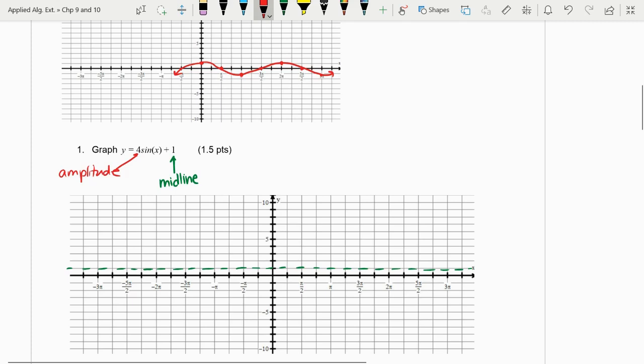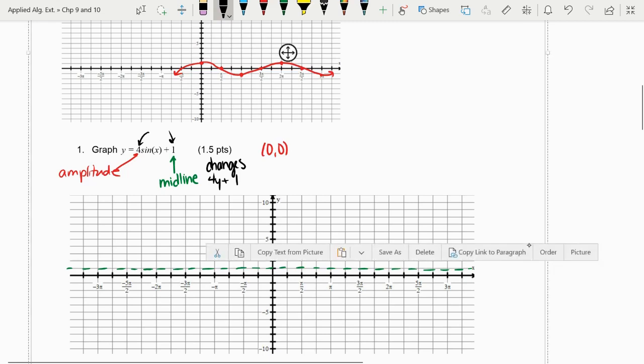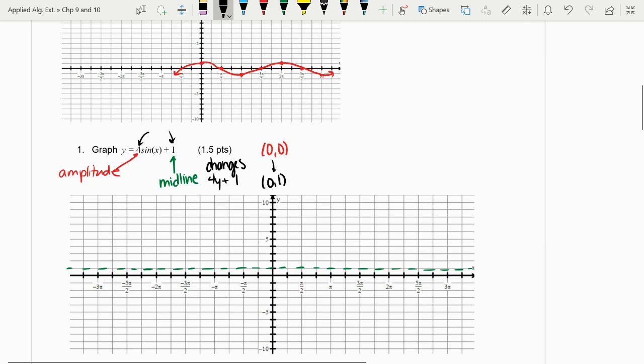So 2 ways you could do this. You could just go right to the graph, and I know this is a sine curve, so it's usually going to start at (0, 0). But now, one way to do it is you could actually apply your changes to the points. So this is going to be 4 times the y, plus 1 for our y. No changes to the x. We're not doing any x changes yet. So my new point's actually going to be (0, 1), and that's right on the midline that I have.